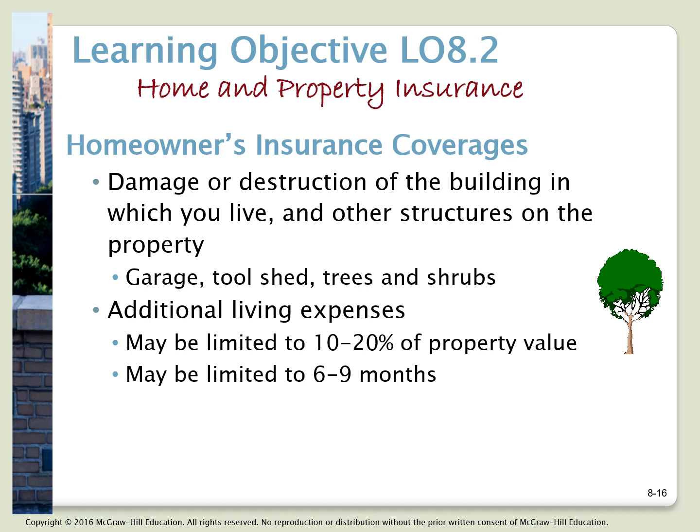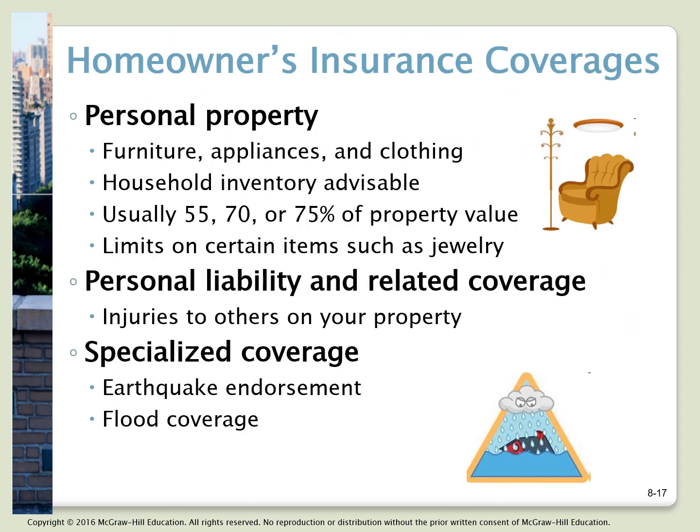Home and property insurance. Homeowners insurance covers damage or destruction of the building in which you live and other structures on the property, including such things as a garage if it's separate from the home, sheds, trees, shrubbery outside. Additional living expenses may be limited to 10 to 20% of property value, and may be limited to 6 to 9 months. So again, what that means is that if the house is destroyed, that's where the additional living expenses will come in.